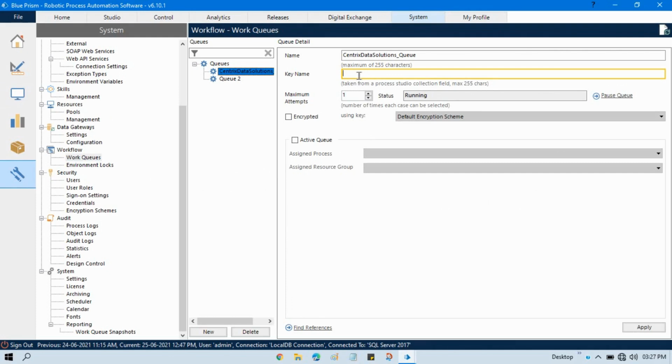Do not enter your sensitive information in the key name like account number, policy number, or any other details that is sensitive for client. So do not put those things, only put any unique things which will help you to identify which queue item is getting processed. So open Excel.